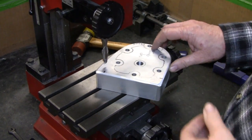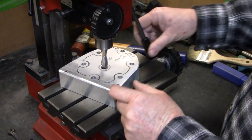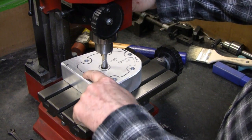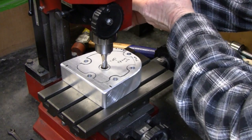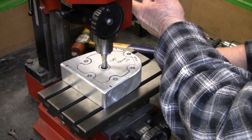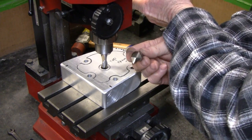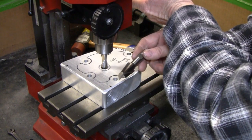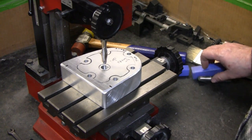I got lucky — looks like the last time Mike worked on this he left a half inch bit in there and that will be perfect. All I have to do is stick that in there. That's perfect, it ain't moving anywhere. So now I just have to put a couple T-bolts in there and we're good to go. I want to widen that — it's a half inch hole and I need to widen it to three quarter. The outside of that spark plug is three quarter and this end mill I have is the biggest one I've got. It's going to be a pretty tight fit so I might have to fiddle around with it and try to widen it a little bit. That's the kind of thing you've got to do in these little garage operations.